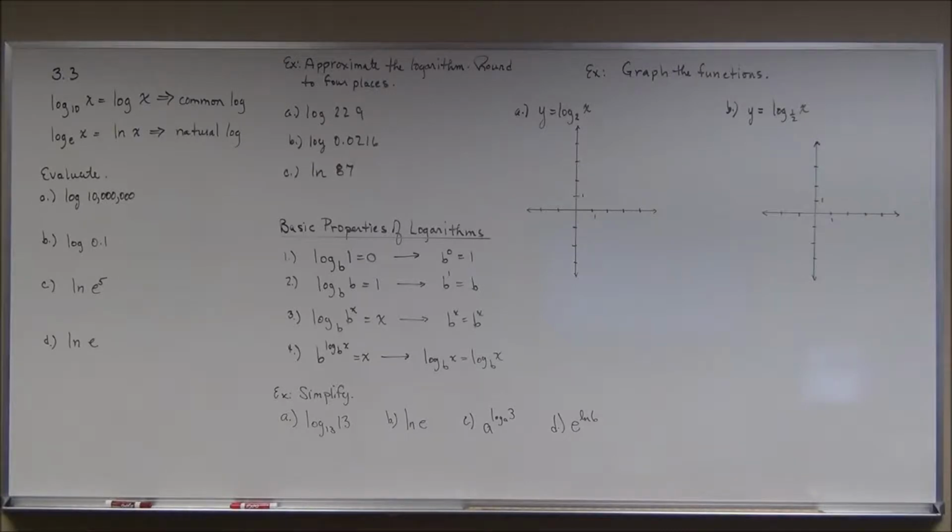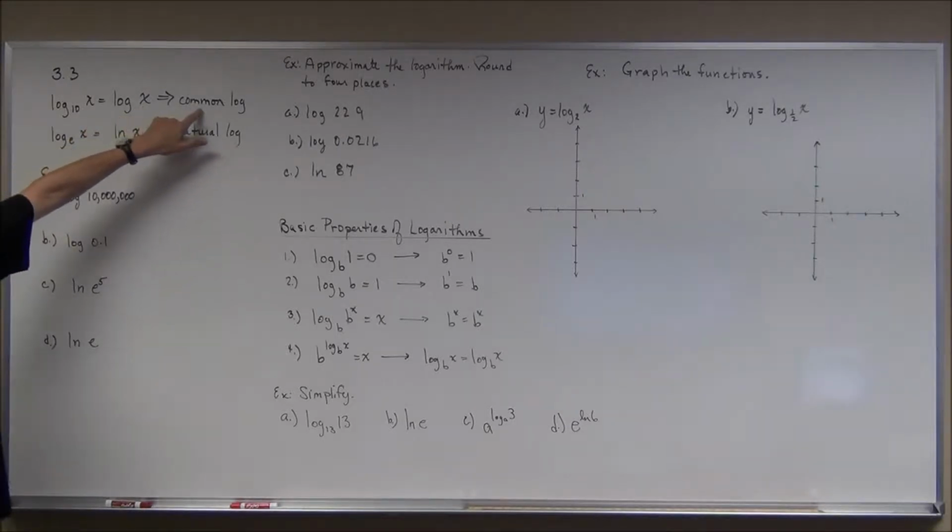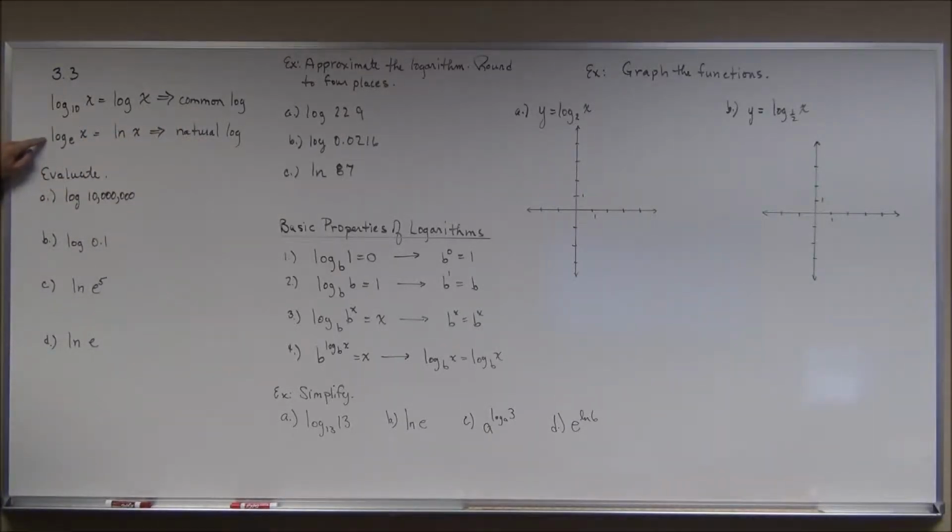Alright, now we're back in section 3, talking a little bit more about logarithms. I mentioned in the previous video that a base 10 logarithm, which we can write without even the base written down, is known as a common log, base 10 number system. Well, we know that e is the natural base, so a base e logarithm, which we abbreviate ln of x, logarithmic naturalis, is a natural log. And those are the two logarithms that you'll find on a calculator. You won't find a base 5 logarithm button on your calculator unless you have a really fancy calculator. These are the two types of logarithms that we do most of the computation with.